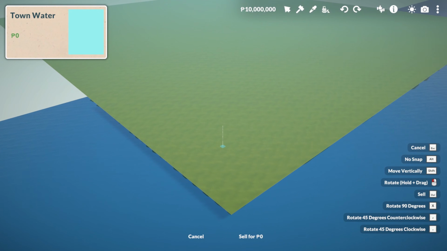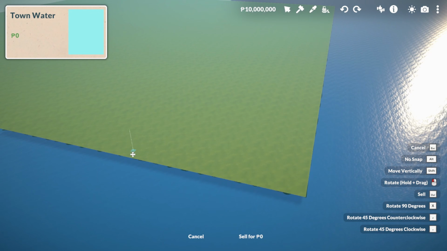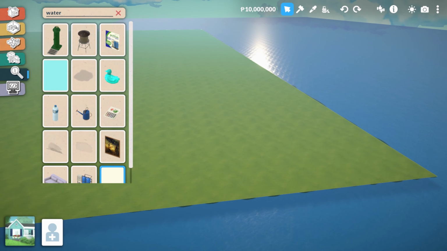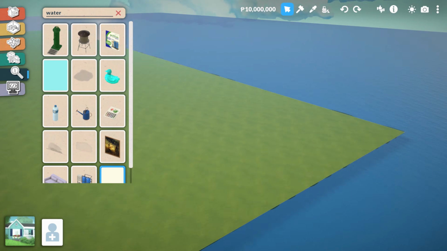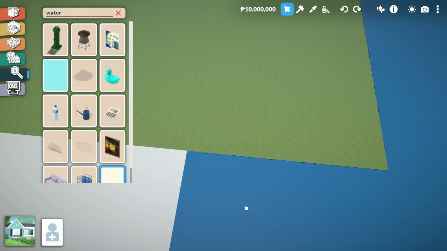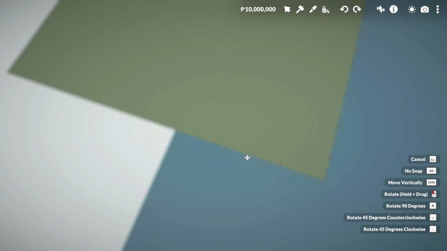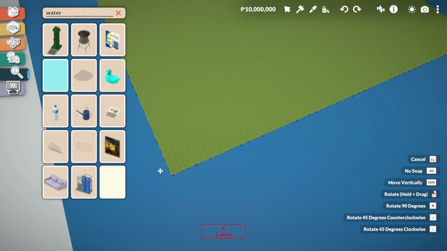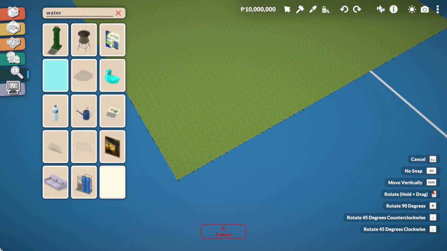I think I'm gonna have it slightly lower than the actual height of the island itself. You can see the strip of flat terrain is floating there, and that's on purpose. I'll fix that later whenever it comes time to do the terrain. But I think I'll do one on this side, and then let's try one on the other side and see if that looks good enough.